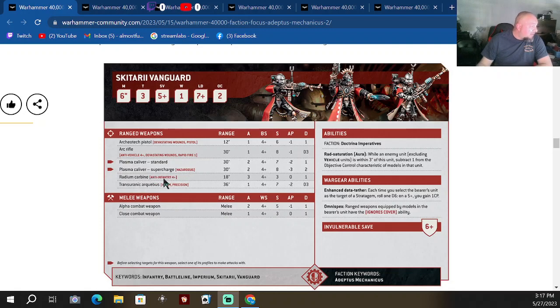Radium Carbine, anti-infantry 4+. So you're doing critical wounds to infantry on a 4+. They don't currently have another keyword on that weapon that triggers off the critical wound, so it's just letting you wound any infantry on a 4-up. 18-inch range, 3 shots, 4 up to hit, strength 3, AP 0, 1 damage. So it's that strength 3 wounding on 4s. Doing critical wounds on a 4-up to wound just helps you wound some tougher stuff better.